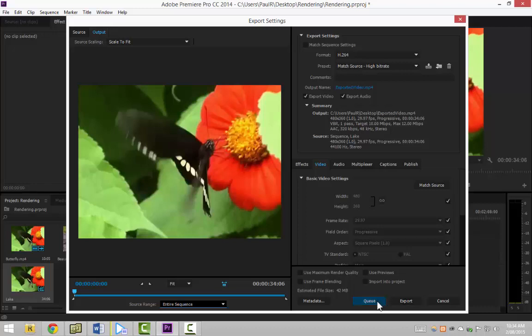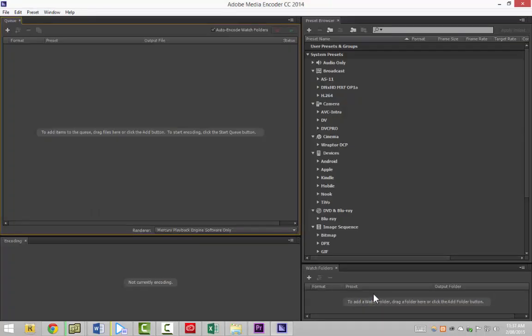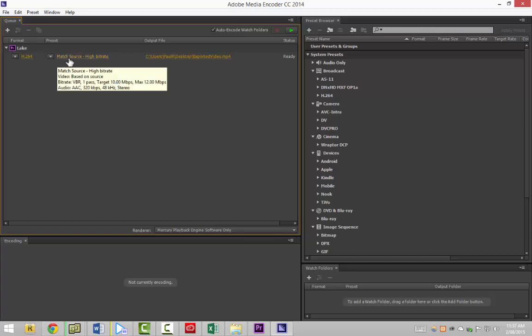Queue uses a different way of rendering, and that's the Adobe Media Encoder. So we're going to click on Queue. Adobe Media Encoder launches, and in that window it will have our format on the left here, and the preset, and our output file.